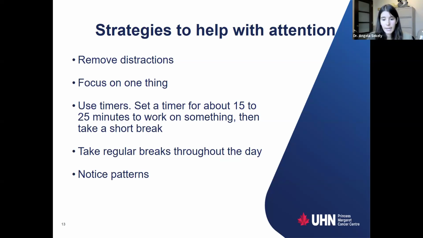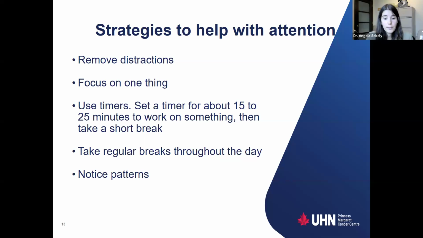It's really important to rest and recharge, taking regular breaks through the day. You can take short walks, do some stretches in between, close your eyes, take a couple of deep breaths, or do a short meditation. All those things are really helpful to help focus your attention.